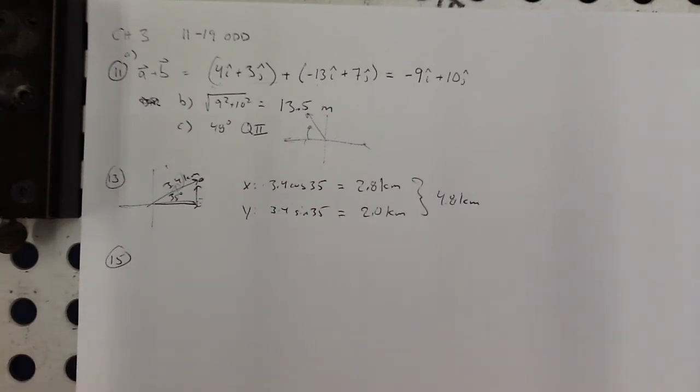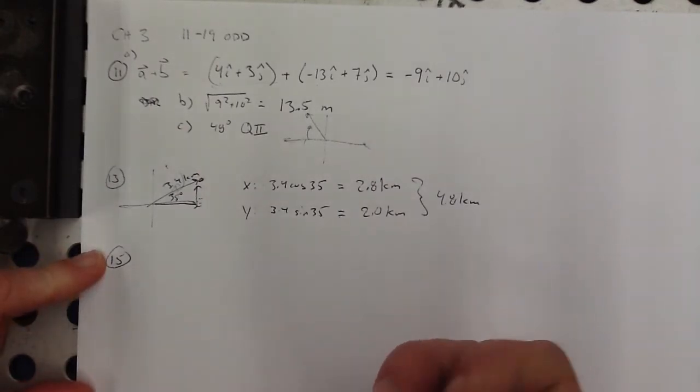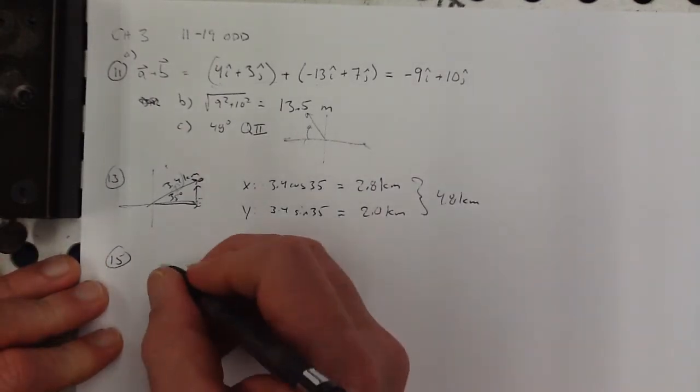15, two vectors A and B have equal magnitudes of 10, and the angles are 30 degrees and 105 degrees. And they have a little picture of that. They want what's the x and y components of their vector sum, and the magnitude and the angle that it makes with the positive direction of the x-axis. All right, so just have to add these up, is what they're saying.